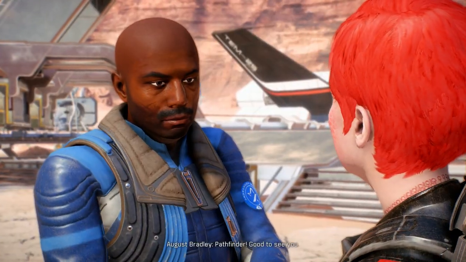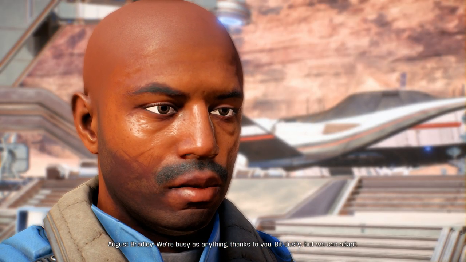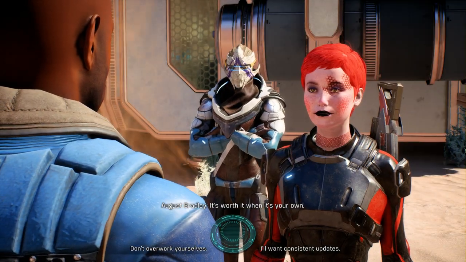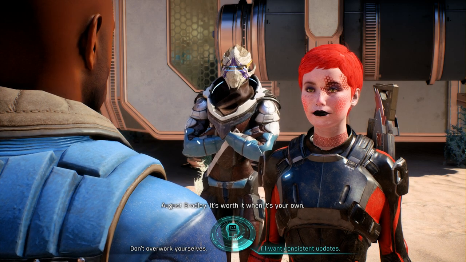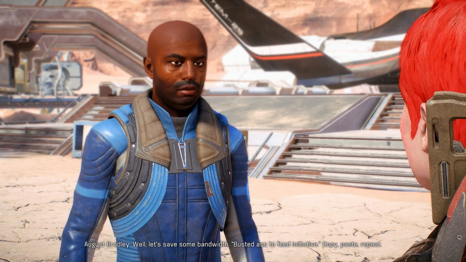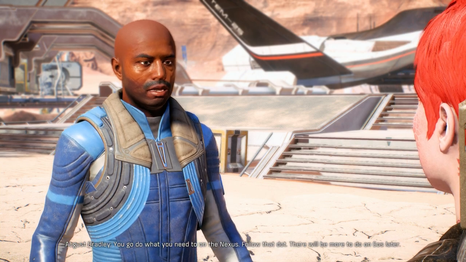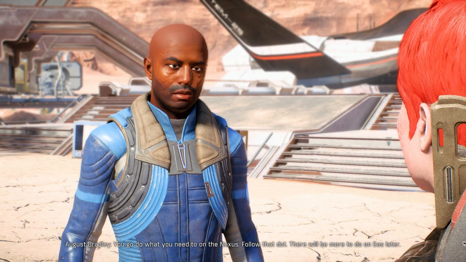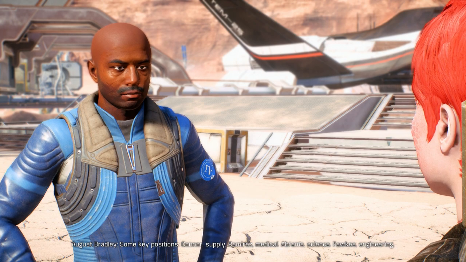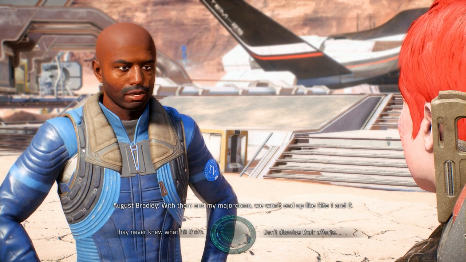Mayor Bradley. Pathfinder, good to see you. We're busy as anything, thanks to you. Bit dusty, but we can adapt. It's worth it when it's your own. Make sure to keep a clear log of what you're doing. Well, let's save some bandwidth. Copy, paste, repeat. You go do what you need to on the Nexus. Follow that dot. There will be more to do on Eos later. Some key positions: Connor Supply, Ramirez Medical, Abrams Science, Falks Engineering. With them and my Major Domo, we won't end up like Site 1 and 2.